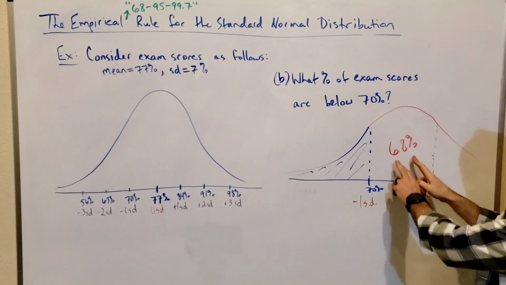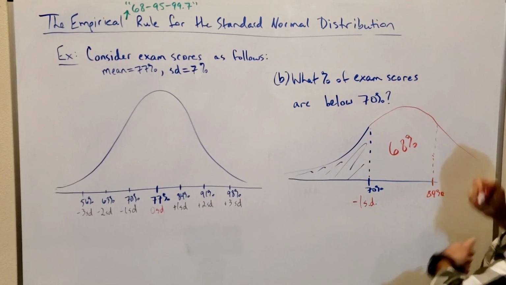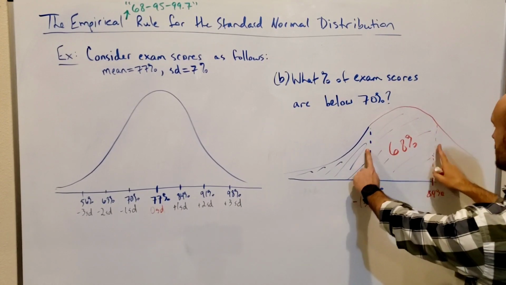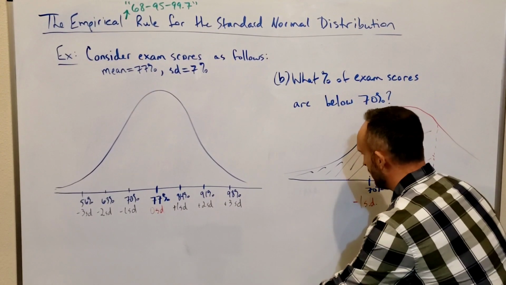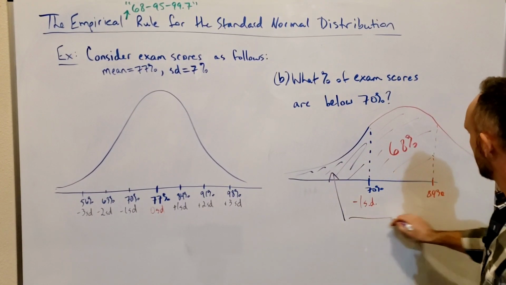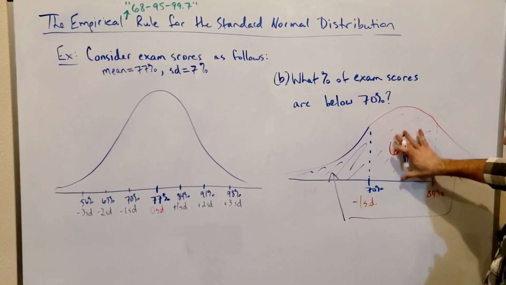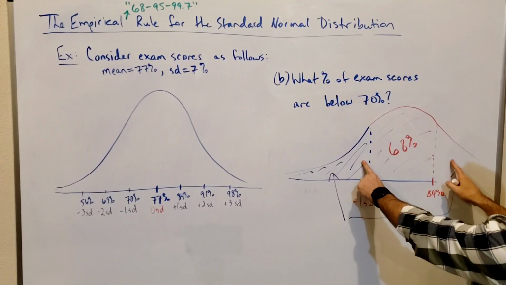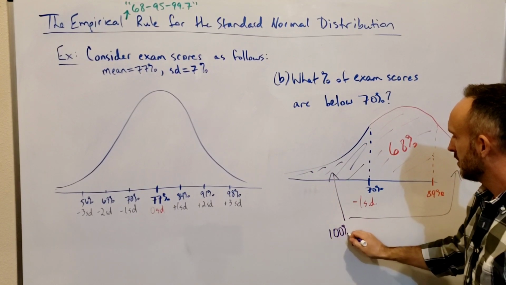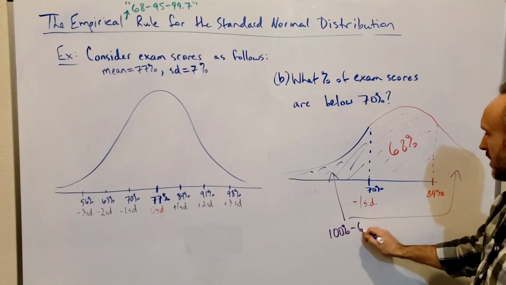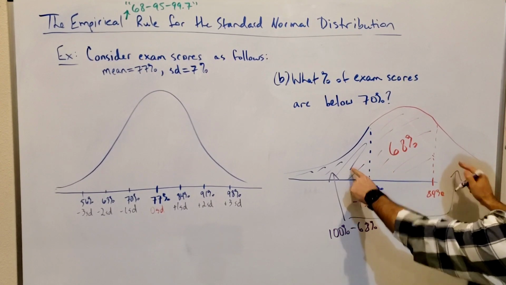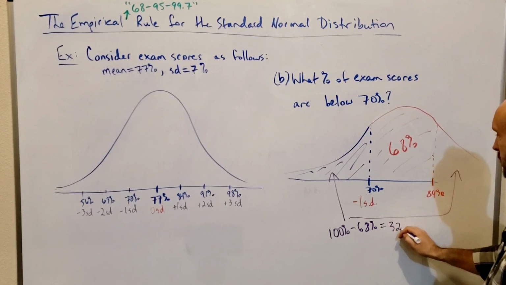So here's what we have. If this red region is 68%, right, then everything that's outside of that, namely, I like to maybe call these wings, they're on the outside of this red region in the middle, everything else here has to add up to 100%. So if I want the percentage living in those wings, I would take 100% minus my 68% in the middle, which is going to give me what those have to be, which happens to be 32%.